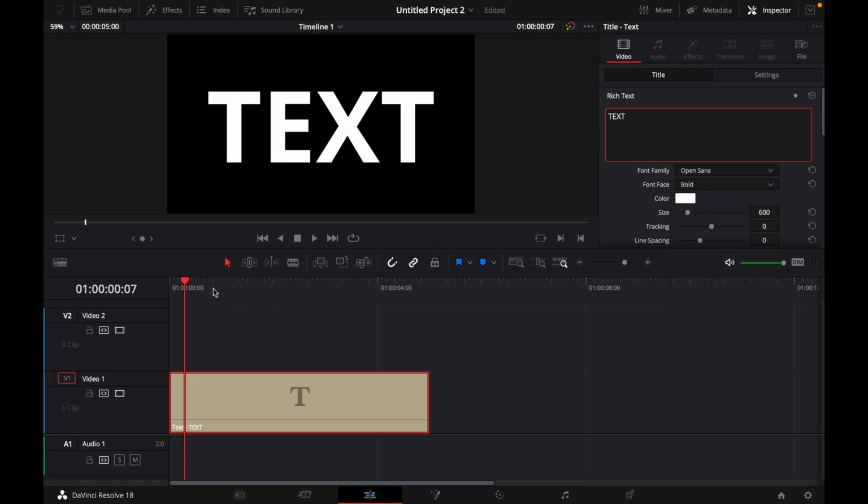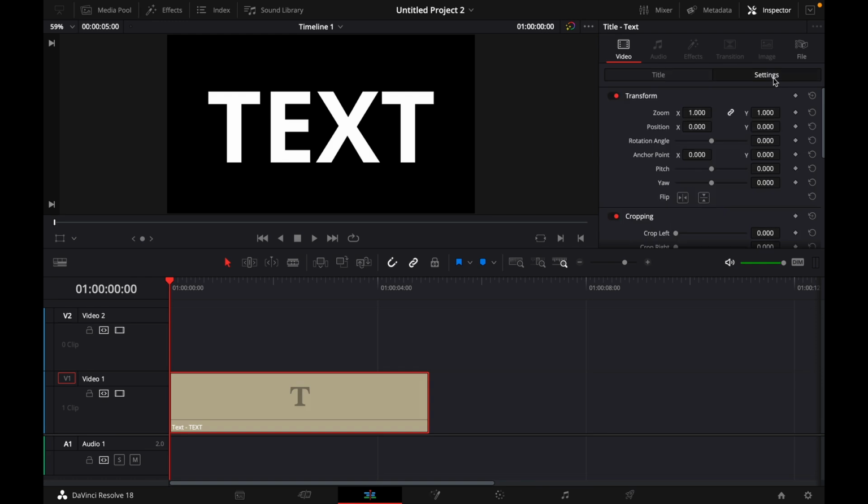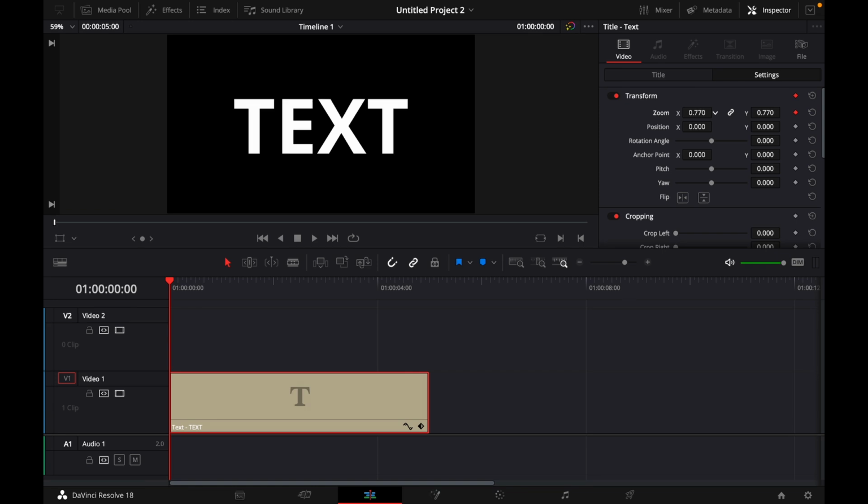And then what's important, you go with the cursor to the start of the clip. Then you go over to settings and click the little button, the little diamond, on the right of zoom. Then, with the cursor all the way to the left, here you can go to 0.750. Then you move the cursor 3 steps ahead, so just on the right arrow 1, 2, 3.